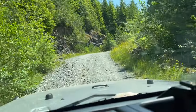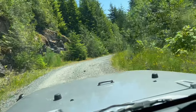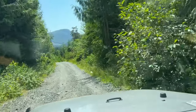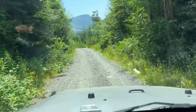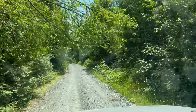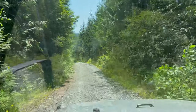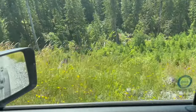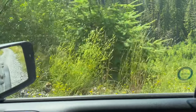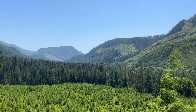Well, I feel bad that I couldn't film going up that horrible stretch of road, but I really had to pay attention. And now I'm just slowly making my way down this trail to see Big Doug. Big Lonely Doug, I should say. It's a long way down on the other side. My wife wouldn't like that much. Oh, there it is. Big Lonely Doug. I'd like to go give it a hug, but I'm happy to look at it from here. Maybe I should camp here with Big Lonely Doug.